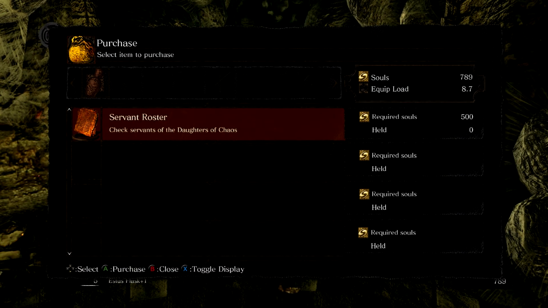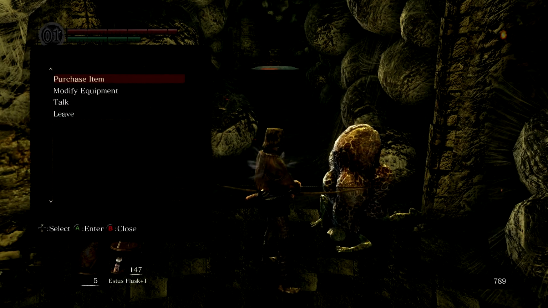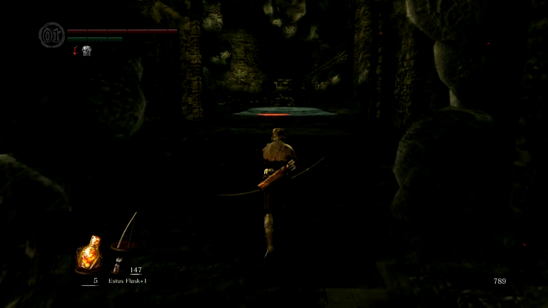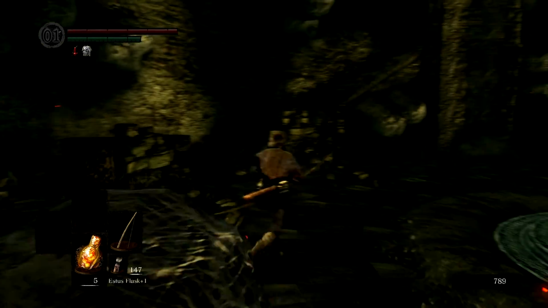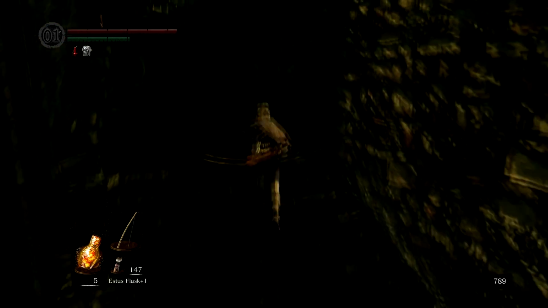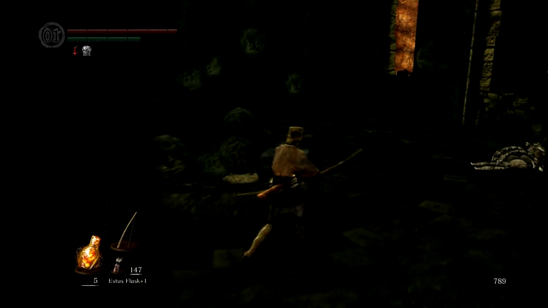So let's check the servants of the Daughters of Chaos, and I guess that's the Covenant. We can ascend some weapons with him, which we don't have any available to do right now. So he's not really anyone we can do a lot with, but he is pretty cool. And I think if you have the right situations, he does sell some other things to you, and he might sell better stuff based on your Covenant rank. I'm not sure on that. Again, I'm throwing out a lot of things that I kind of half remember.